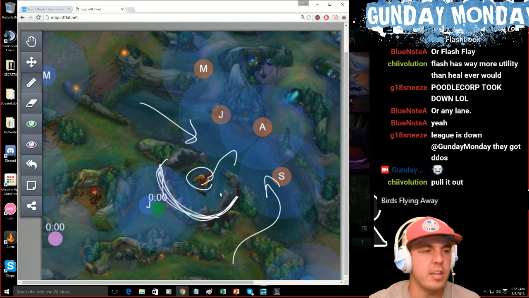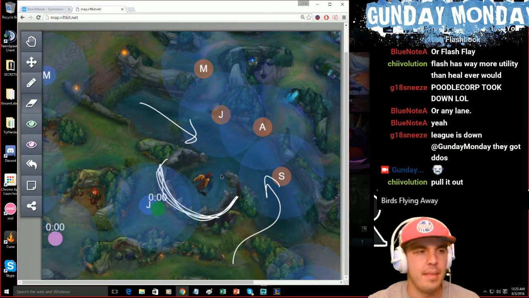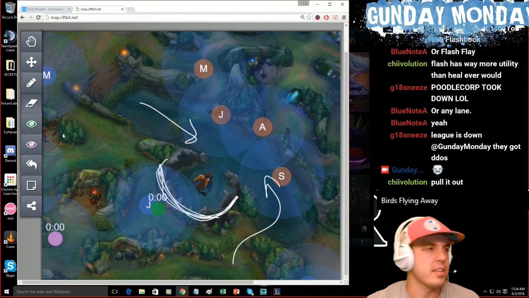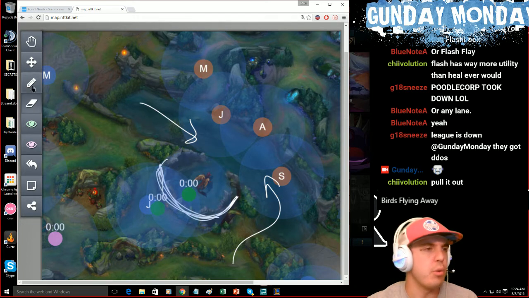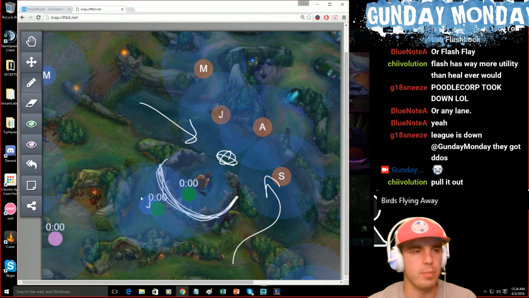But yeah, you want to pull it out of the pit. So why do we want to pull it out of the pit? So they can't see it if they ward over? Yeah, so let's say they ward over here. Where is your pink ward again? Is it here? Yeah. I don't think so. I don't think it's there, actually. If you pull it out of the pit and the dragon's right here, where do you want your pink ward? Under the dragon. On top of the dragon. Why on top of the dragon?